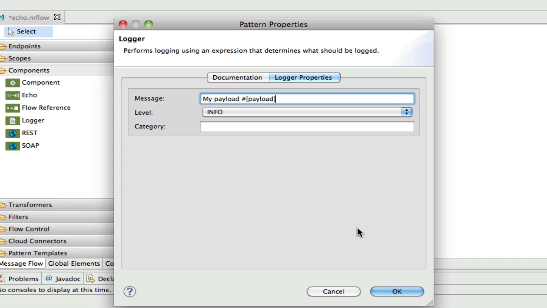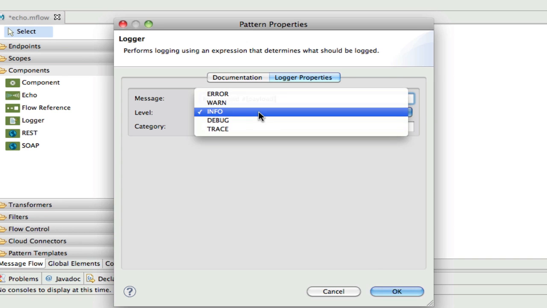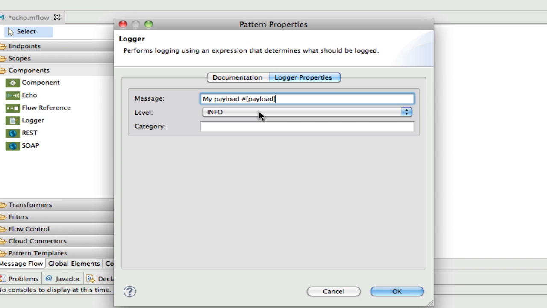In the Level dropdown, leave it as Info, as this is the default logging level. In this window, you can assign a level or severity to your logged messages. You can configure the minimum level that Mule's logger will send to its log file or to the console. If you are familiar with Java's log4j, this dropdown should be nothing new to you. There are a number of different levels available to you.